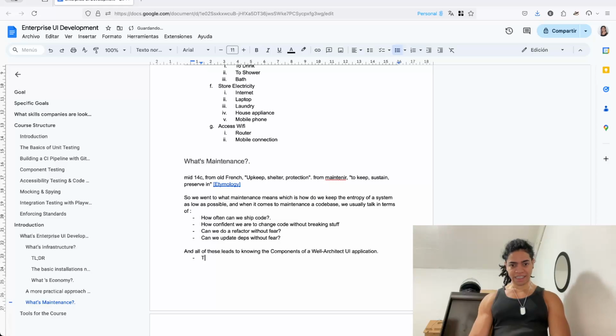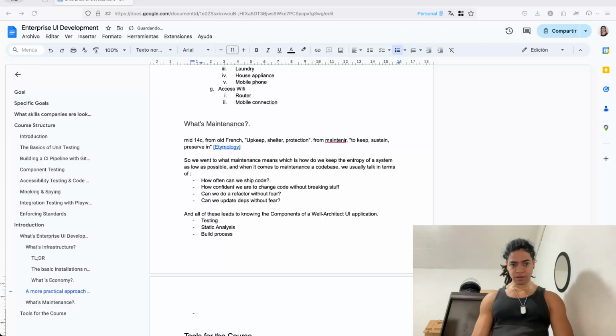Which is testing, static analysis, build process, separation of concerns, deployment infrastructure, and the design process.